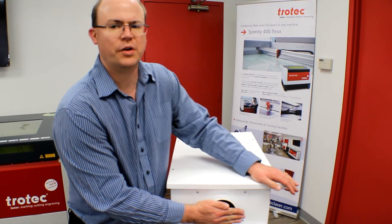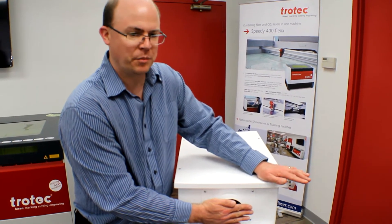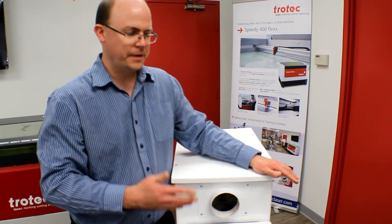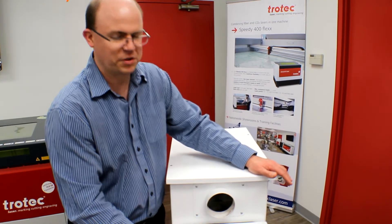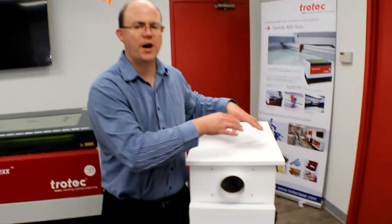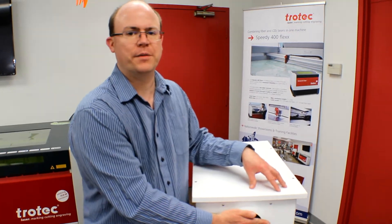This unit here is quite reduced, so I don't feel very much air flow at all coming through where my hand is right now. So we need to determine where the blockage is on this unit. The first step is to start removing filters in order of how large the particle size is that they trap. In this unit we start with the back filter, and once that is removed and we don't see any increase in pressure, we move on filter by filter until we increase the air flow at the back of the unit.